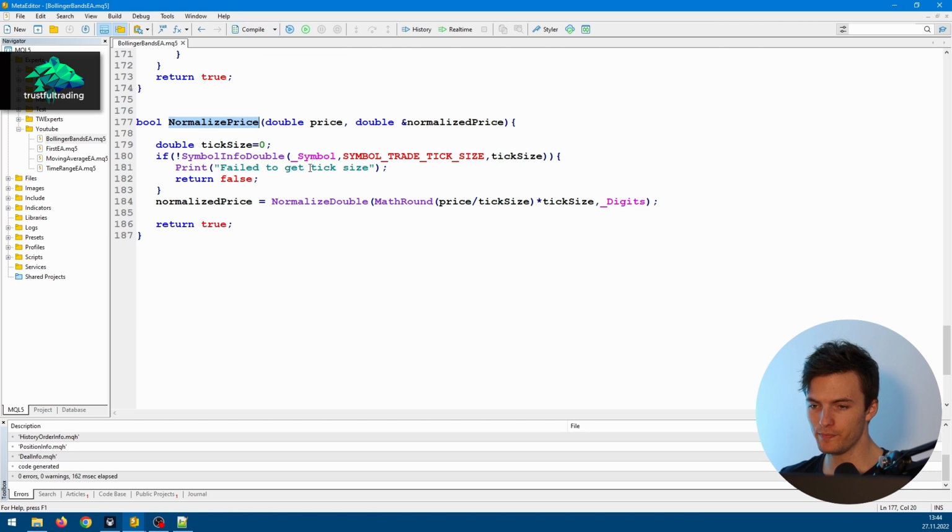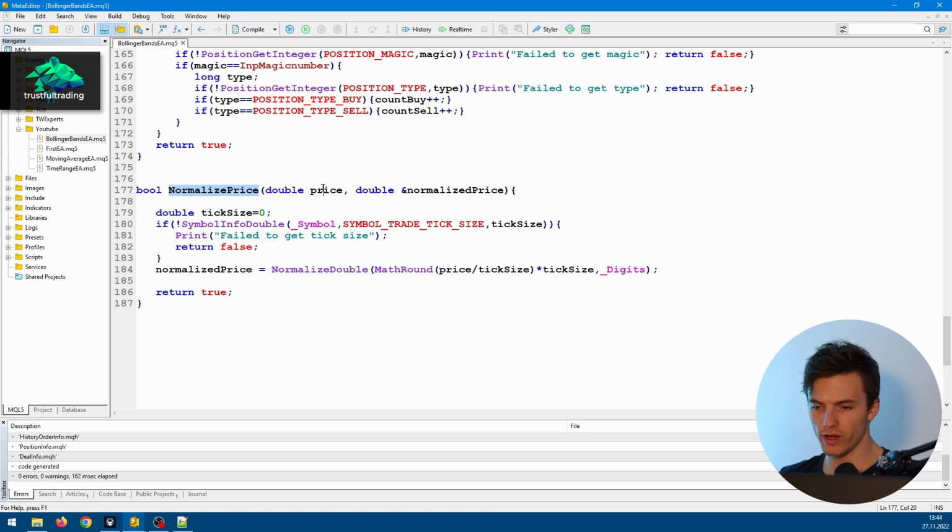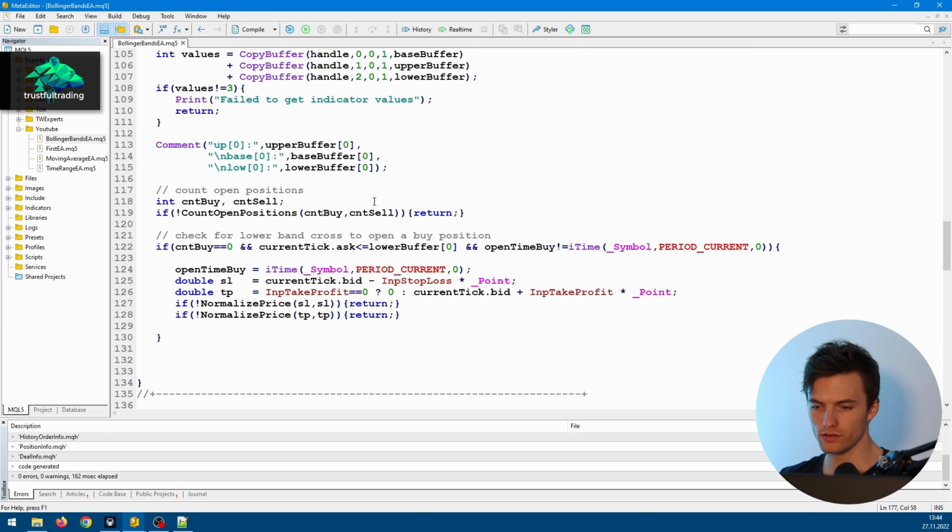Now we can compile, and we enter a price here, and we get back the normalized price with the second parameter. So here in the onTick, we can see we pass the stop loss here for the first parameter, and we get back as a reference the normalized stop loss and also for the take profit.